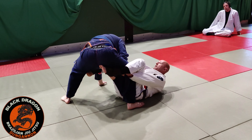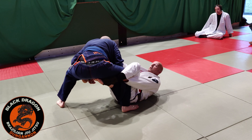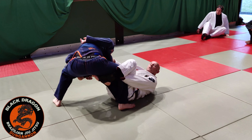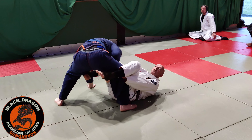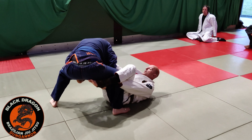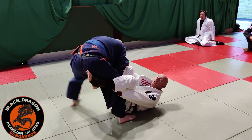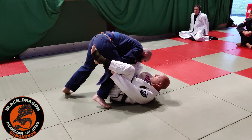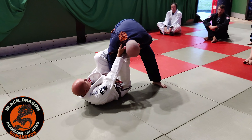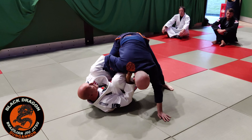Notice that I've taken all the slack out of this to the front. You don't need to do this perfectly before you commit — you can play it with the De La Hiva hook in, that's not a problem, but I tend to like it out as it sets me up for the next step. From this position, it's what I do with this right foot. I take it and put it on the inside. Now from there, we're just going to work our off-balances. Our goal, our game, is to maintain the position.